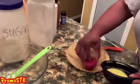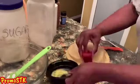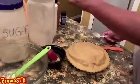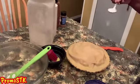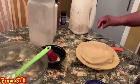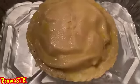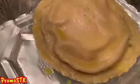Okay, I have a large egg that I've mixed up, and I'm taking the egg and coating the top part of that crust. That is going to give a nice sheen to that crust. I'm also taking a tablespoon of sugar and sprinkling it on top of that. We're going to bake this in the oven for an hour and a half at 350. I put it in a pan so that if there's any spillover, it'll go in that pan and not in the stove.